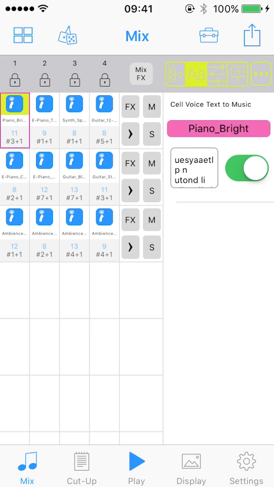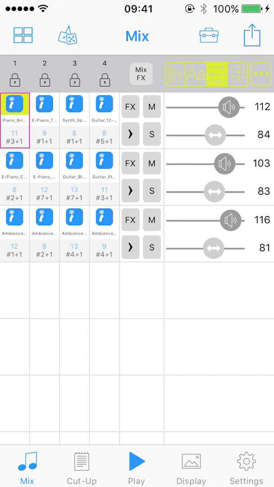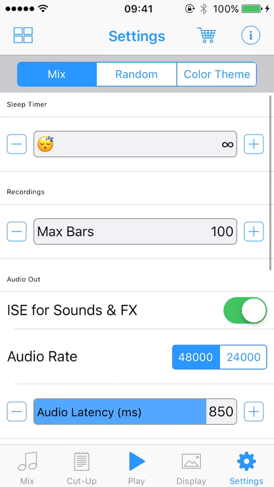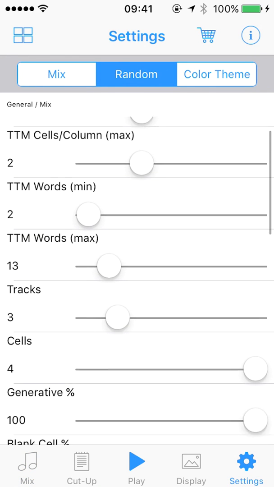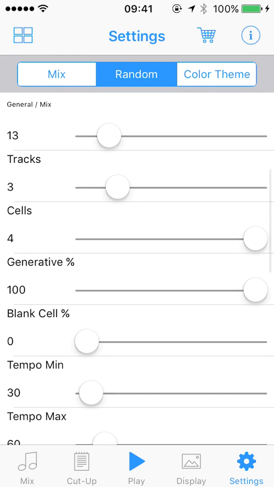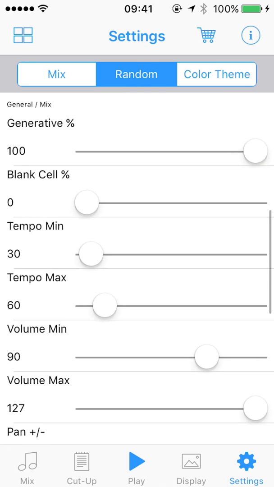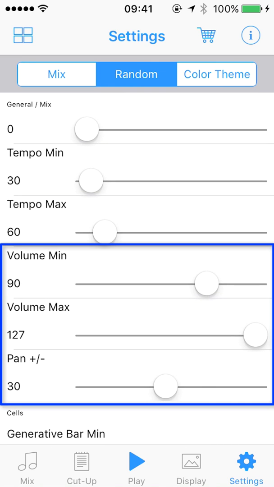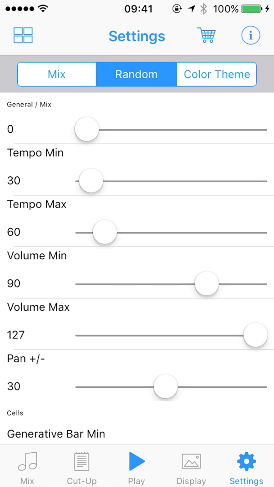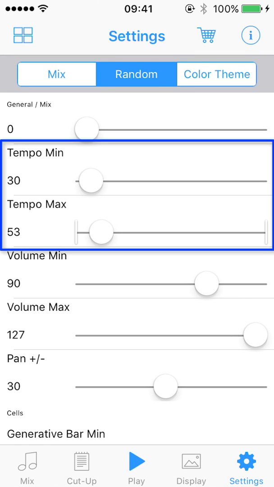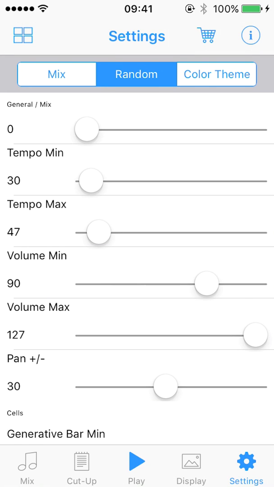So the next thing to notice, if we go to the mix panel, is that we have volumes and pans set for this mix. Say we wanted to generate this mix using different volumes and pans. We go into random and we go into this group of settings here. So we can first of all also set the tempo to between 30 and 47.